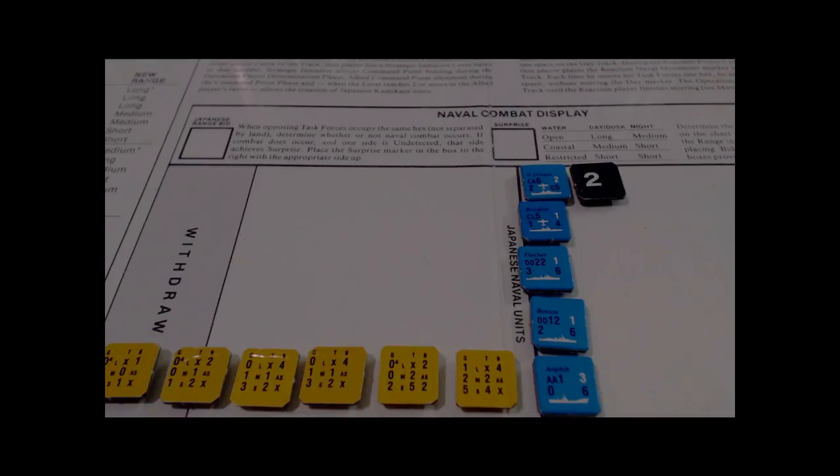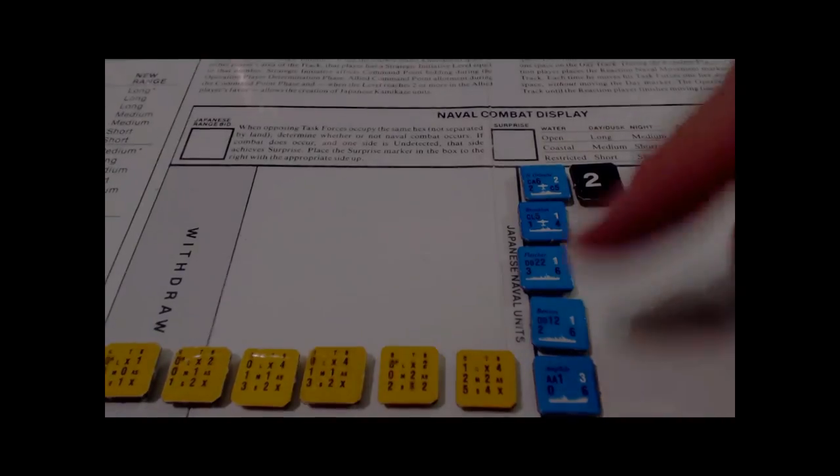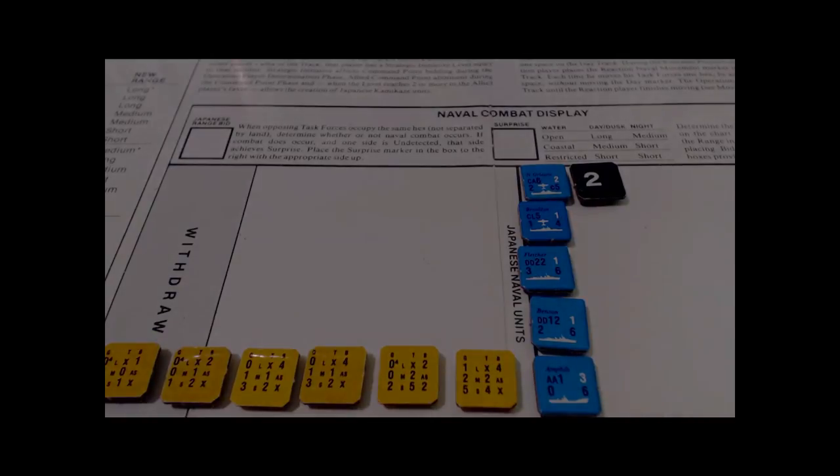I need 6 hits to destroy this unit. That's why I allocated so many units, in case I have a string of bad die rolls like I did on the second naval phase. So, we're going to start off with gunnery of a 5 versus the amphibious transport unit. Roll a 1 on the 5. That's going to swing us down the blue line to the blue column.